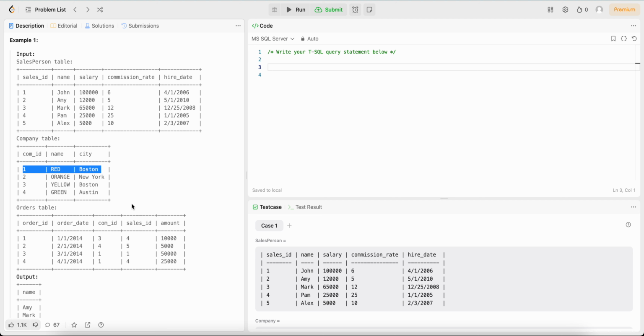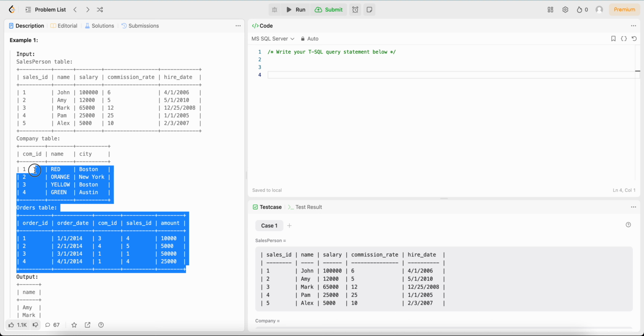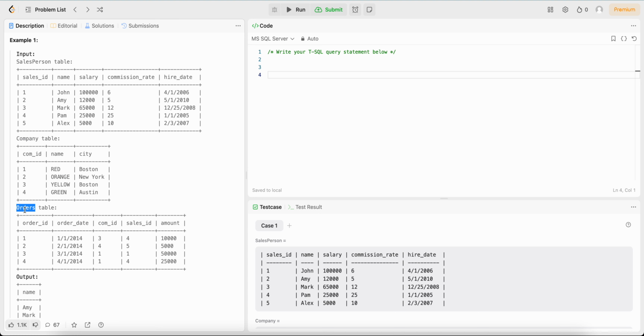So let's try to find those people who are associated with this company. Since we are using these two tables, we'll do a join between the orders table and the company table, and we'll try to figure out the sales ID.